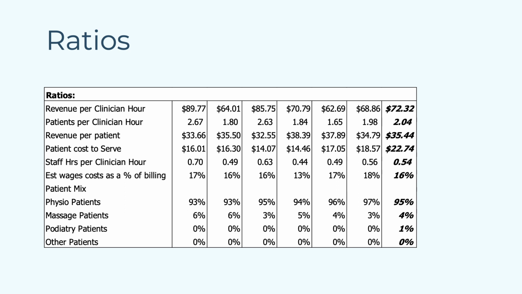So this particular practice, you can see that the patient mix was largely physiotherapy, but these measures can be different. It depends what sort of practice you want to have. As a myotherapist, you want to look at it and say, well, do I want to have other clinicians that are complementary to me?